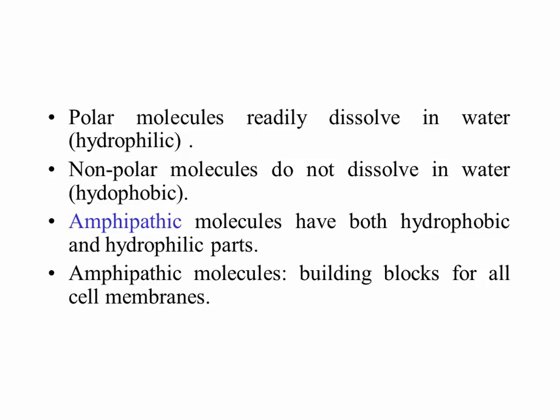They hate water. But for biological systems, you need molecules which are called amphipathic, which have both a hydrophobic and a hydrophilic part. That's how you form the cell membranes, as I showed you earlier. So amphipathic molecules are the building blocks for all cell membranes. Any questions so far?